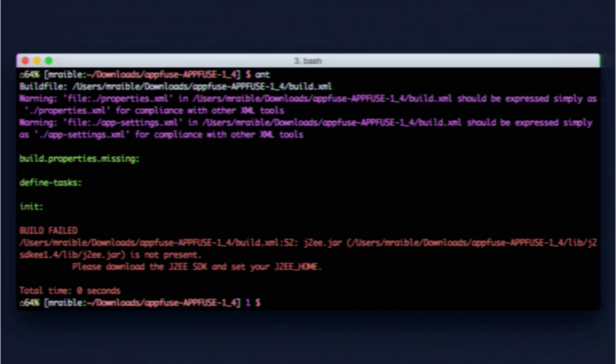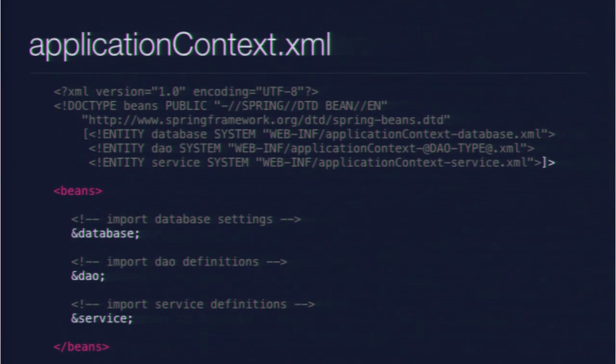So like I said, I tried to build it this morning. Didn't work. And I wasn't about to go and try to find a J2EE SDK from 1.4 to make it work. And then I said, well, okay, let's look at my Spring file, looking back still. And the application context looks like that was partially generated as well, or XML entities, right? So we were programming in XML. We weren't writing Java code as much.